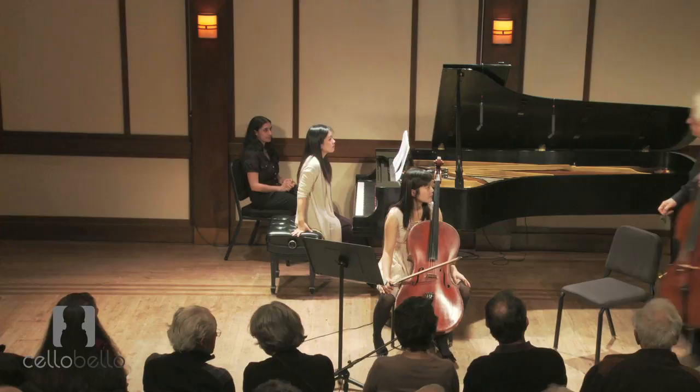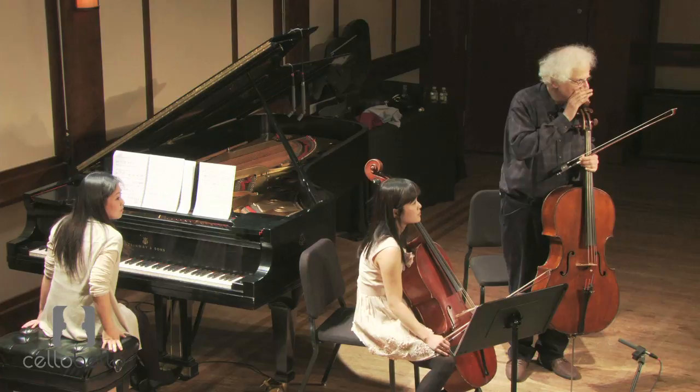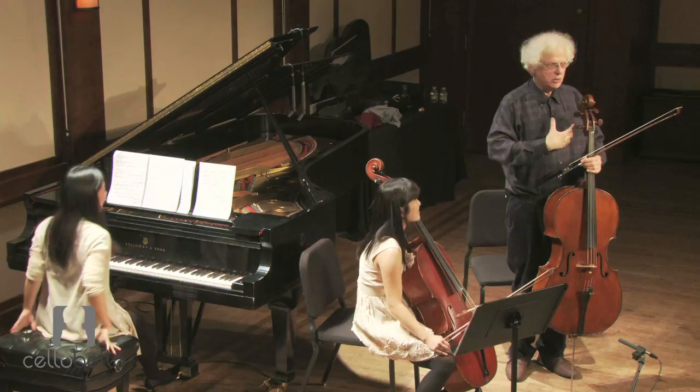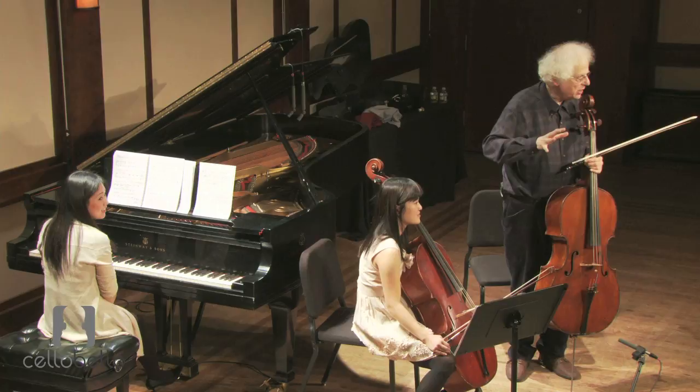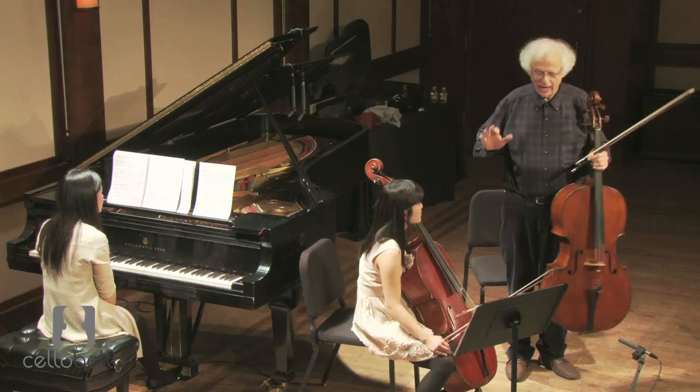Mariko-san, can you be a little bit careful in the forte sections with this big piano to listen harder to her sonority? Okay, so what I was saying was that they're playing really, really well, and there are just a few things that need adjusting. One, I was suggesting to the pianist that when the music is very loud, to be a little bit more careful about the balance. But they have the character of it all very well.